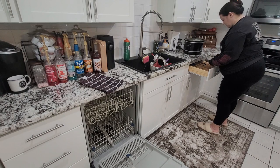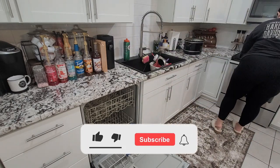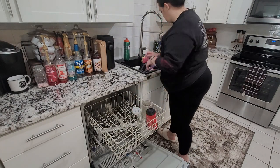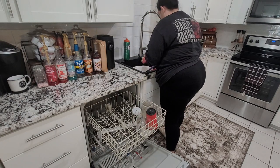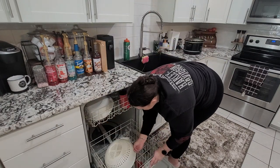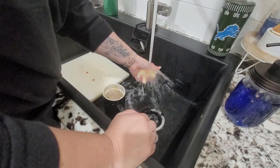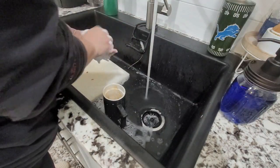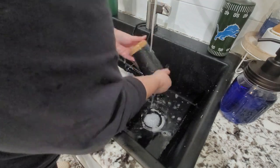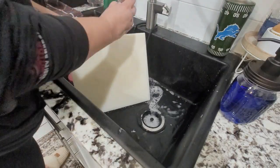The appliances have officially made their way to the house — they are here! Hubby just needs to install them and I can get to organizing the fridge for you guys. I'm hoping to have that done and a video edited and up for you on Sunday. I already have all the stuff to organize it. I am so excited to have a French door fridge again — I haven't had one since the house before our old house, so it's been well over 10 years.